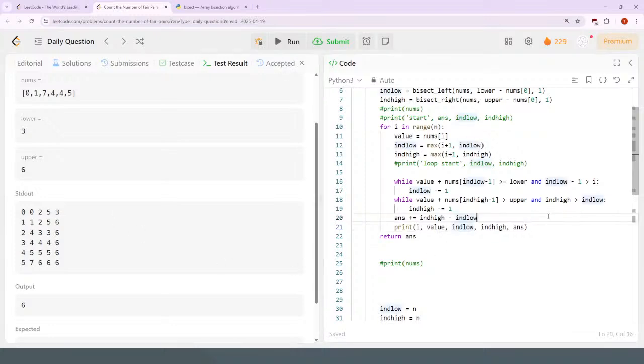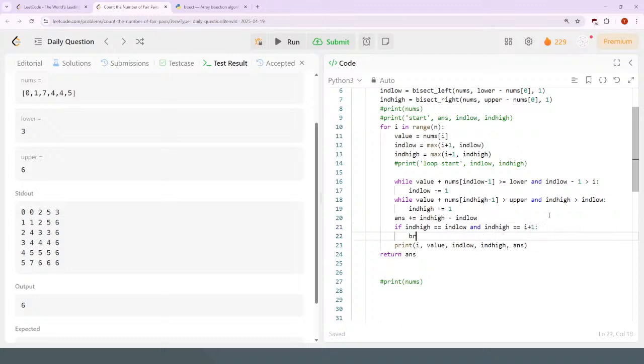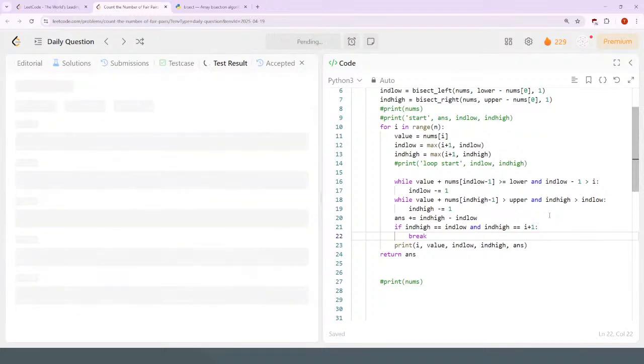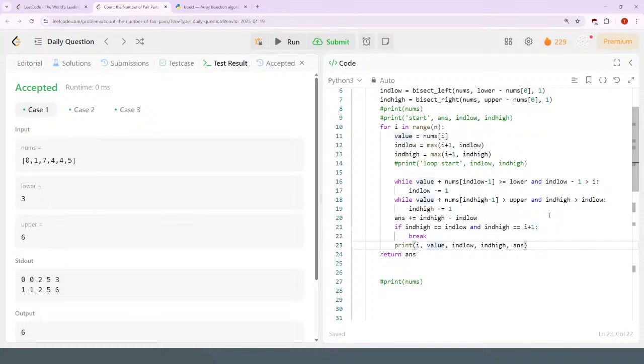So I think I can say something like, if index high equals index low, and those values are 1 more than the current index, break.